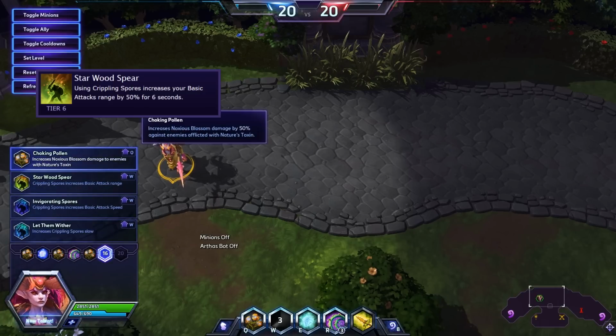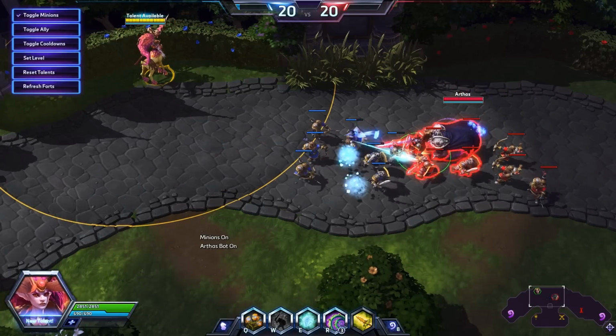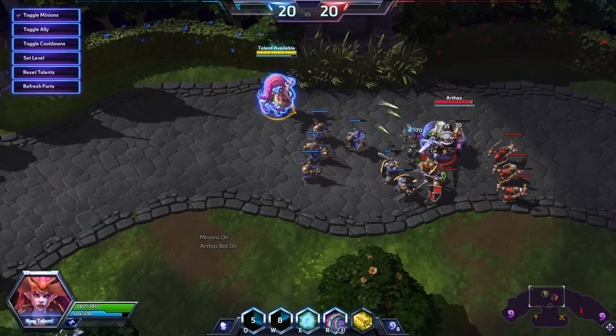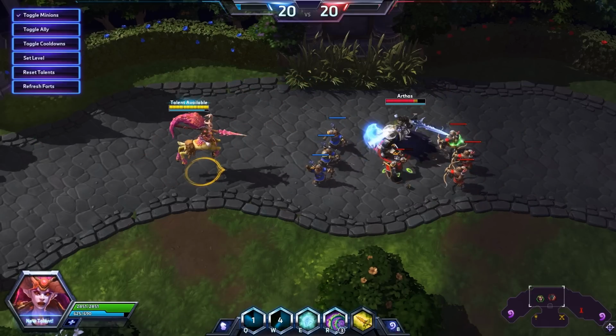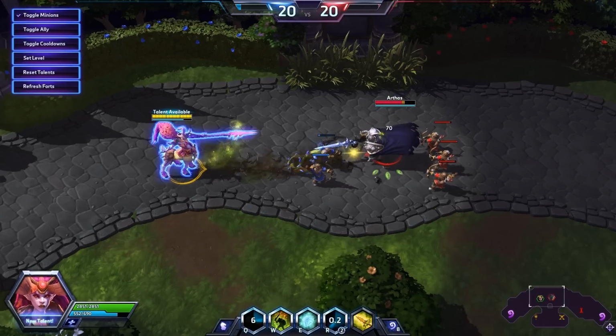Starwood Spear, however, is fantastic. Now you can not only Q from a mile away with Pestering Blossom, but you can follow it up with your Splintered Spear from a mile away too, achieving your full 4,000 damage combo without ever even getting close enough for, like, Rainer to touch you.